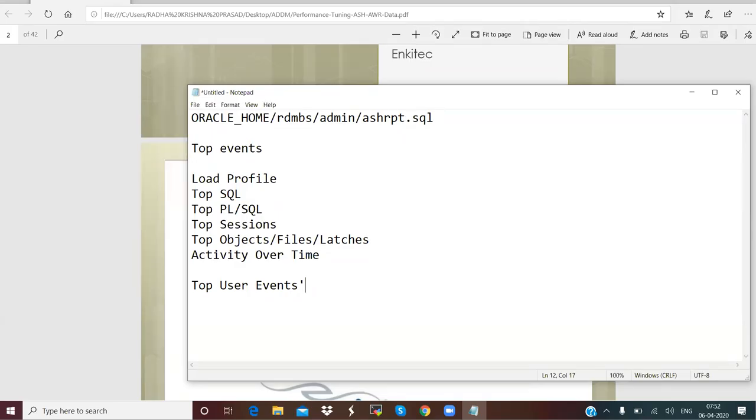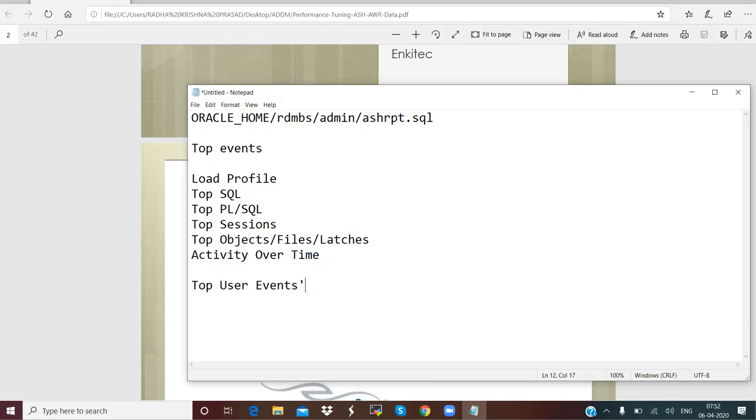If you go to the load profile, as I told you, it is similar to the AWR report, but the parameters you see under load profile in the AWR report and in the ASH report are completely different.